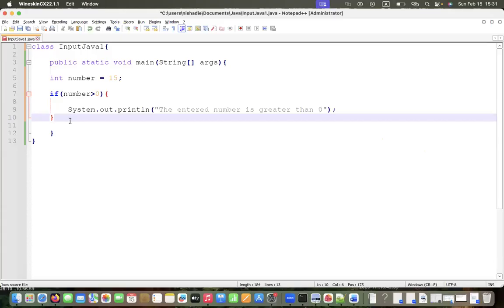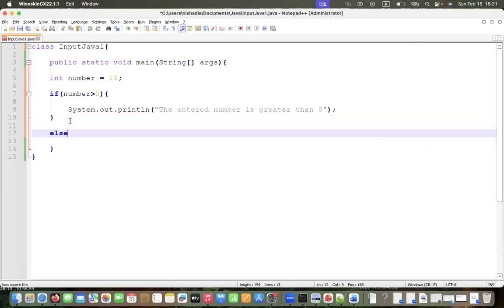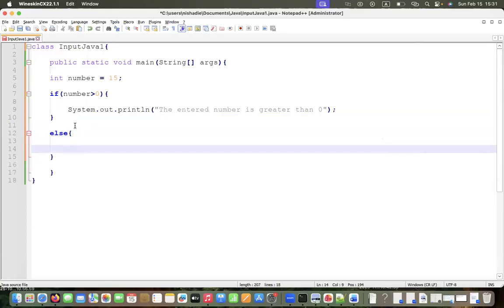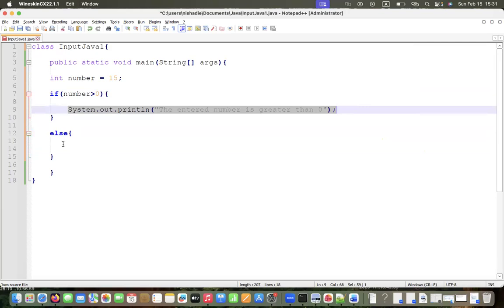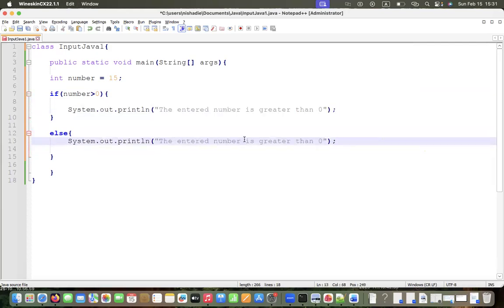And at the same time, you can develop else, the no side of this. For that, you can write the entered number is not greater than 0.